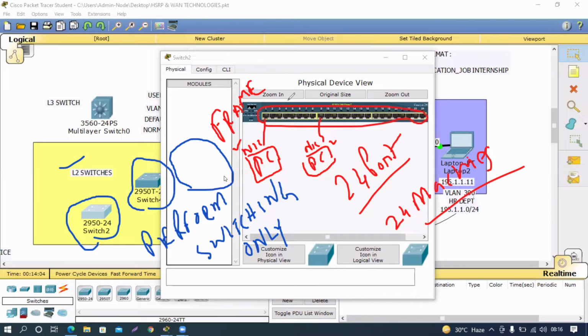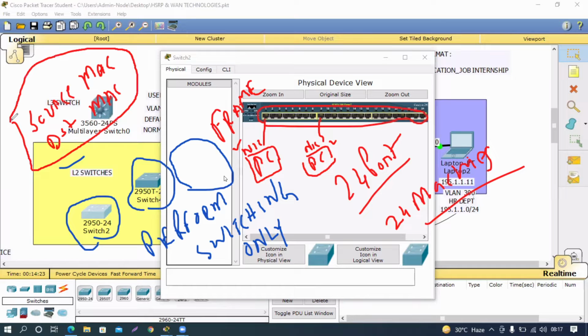And for that forwarding purpose, it is using the source MAC and destination MAC information. This information is found inside the layer 2 header of the frame, the L2 header of the frame. Switch always considers this information for forwarding of your frames.